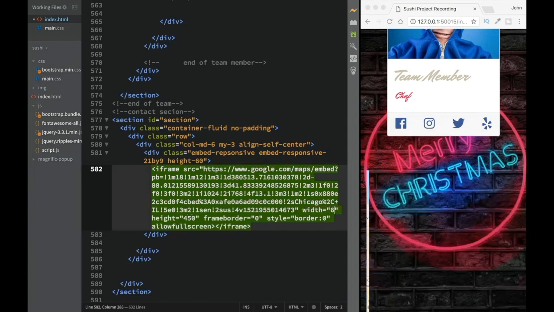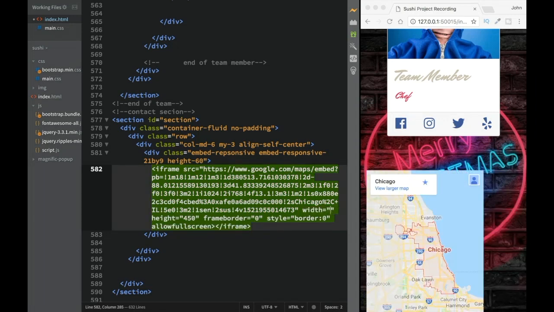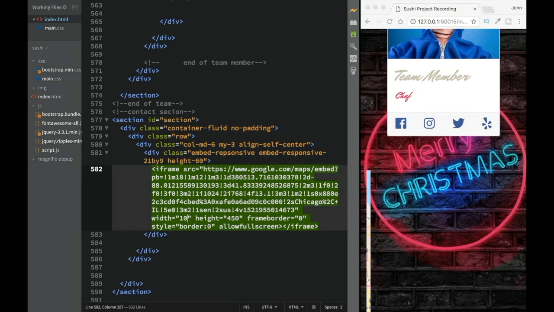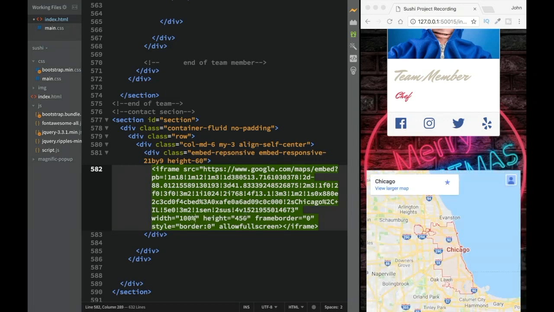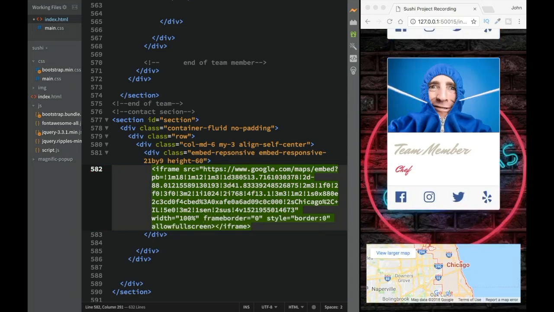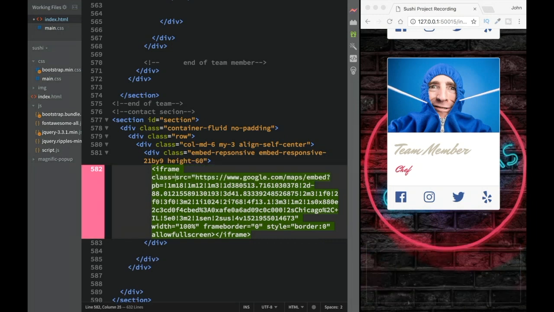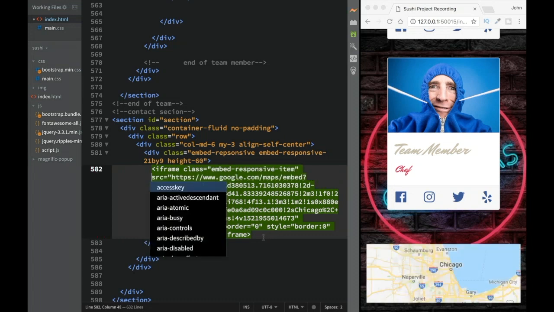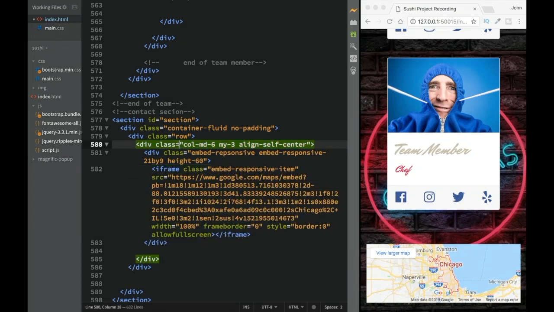Well, first we're going to say the width for this iframe is going to be 100%. That's going to be the first thing that we would want. We're going to get rid of the height over here. We're just going to delete this like this. Then we're also going to add another class over here. So we're going to say class, and the class is going to be embed responsive item. So I'm going to say responsive, and we're going to say item over here like this. Then we're going to create more room, and sure enough, you can see over here now we have our map. So this is going to be our first column.